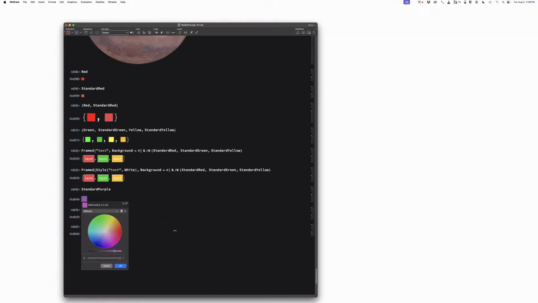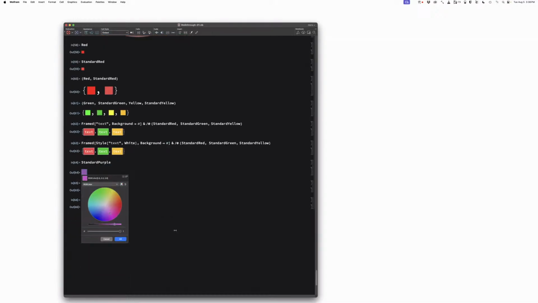In version 14.3, this color picker has been pretty much completely redesigned, both to handle light and dark modes and generally to streamline the picking of colors. Previously, you'd be, by default, picking colors with sliders. Now there's a much easier to use color wheel here, and with an opacity slider, that's the opacity slider there.